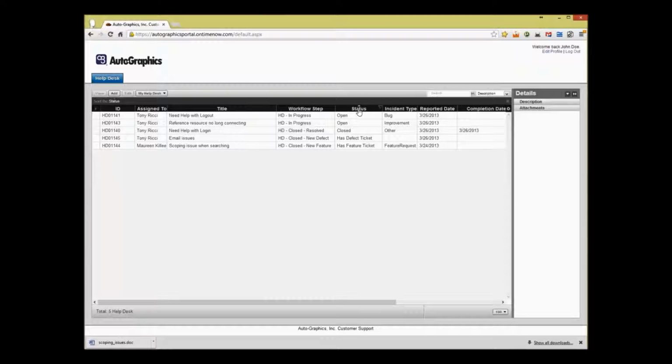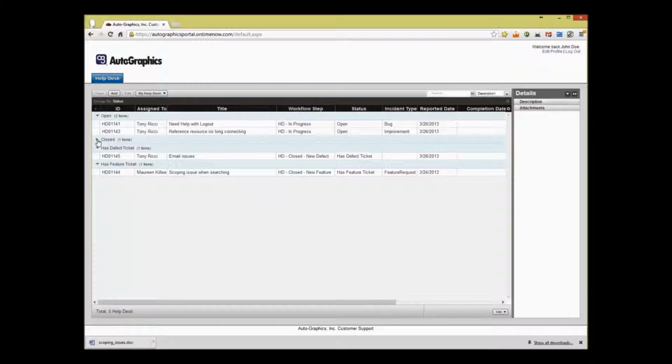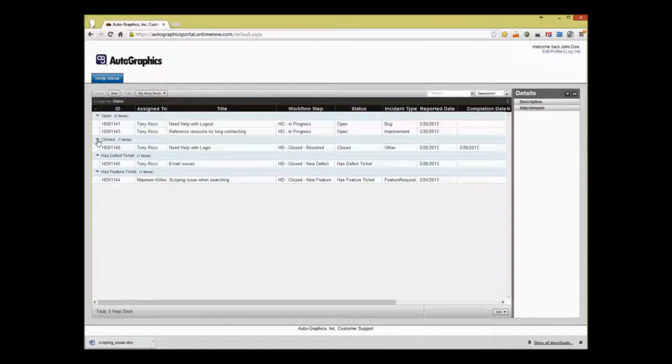I'll right-click on status, and you'll see there's a group by function here. What this does is it takes the status items and groups them. So all of the opens remain together. There's a count of your opens, a count of your closed items. There may be many closed items. You can actually collapse these further so you don't see certain statuses. Remove the grouping by clicking the X.